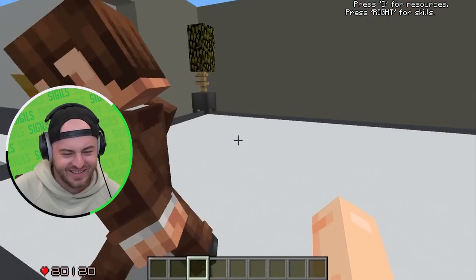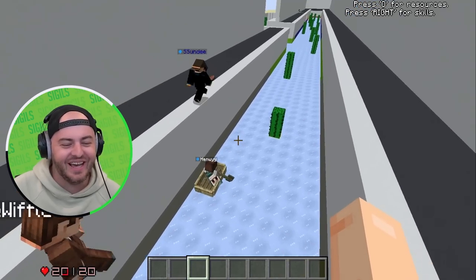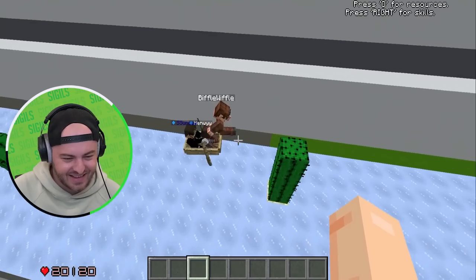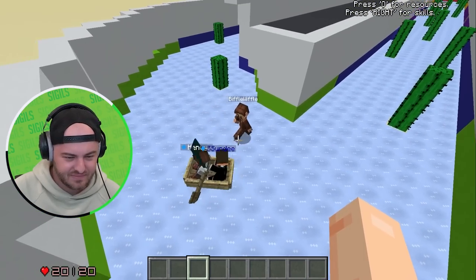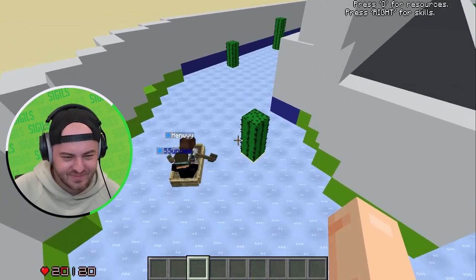Nope. That's a poor blow. Go. Wait. My mid rolls. Okay. Go. Dude, he's full sweating. Go. Swimming through the ice. Swimming through the ice. Biffle. We go. Slowly swimming. You helped him. I'll help him.